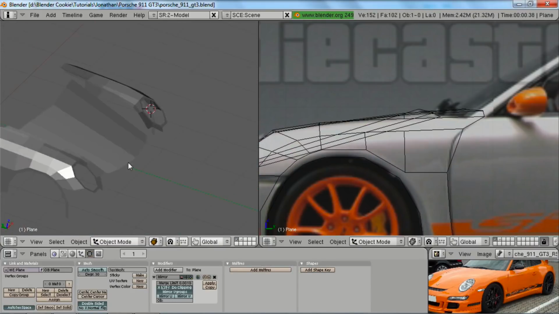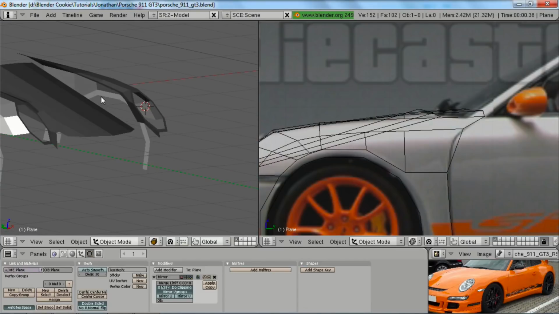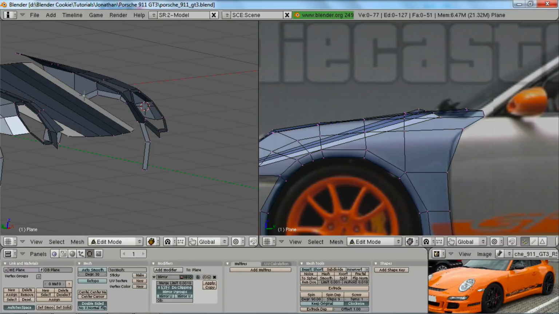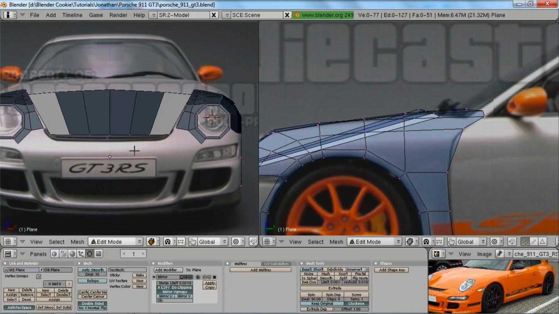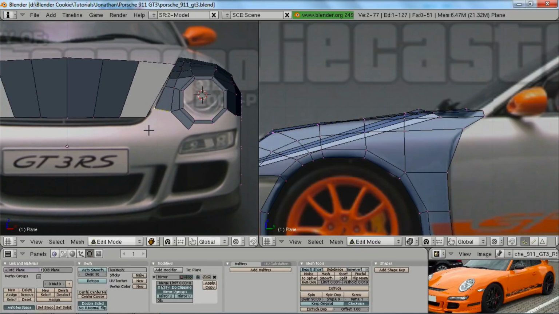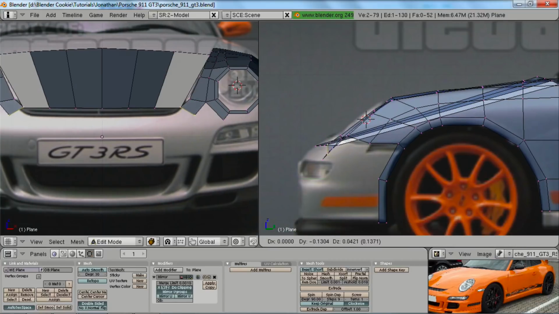Okay, so we're coming along quite nicely here. As you can see, this curve obviously is going to be fixed. We'll add in extra loops here, which will help meet those. But before we do that, I'm going to go ahead and continue this shape on through here. And something that I like is this edge here is already set to just go right around here. And so let's just do that. So let's extrude this once down, and we're going to rotate it. And we'll rotate along here and also this way, because we want to fit that form well.